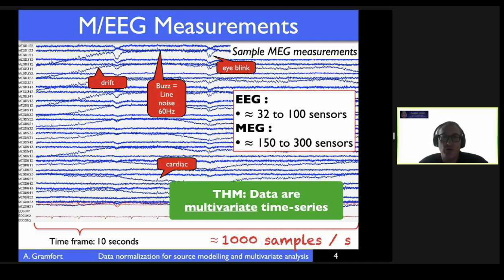I'm also illustrating with this slide that in such data, you have artifacts, so we talk about pre-processing. Here you see drifts: signals that are moving slowly, with slow frequency, slow waves. You see all this high frequency noise on the signals, which is the landline noise. You have these peaks at roughly every second that correspond to the electrophysiological artifacts due to the heart of the subjects. And sometimes you also see blinks, which is also due to the subjects in the machine.